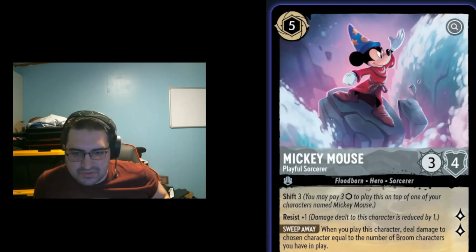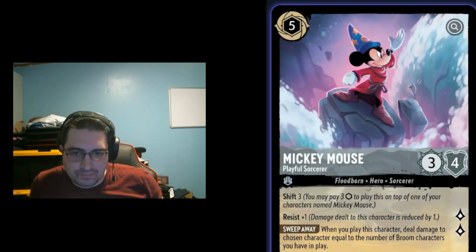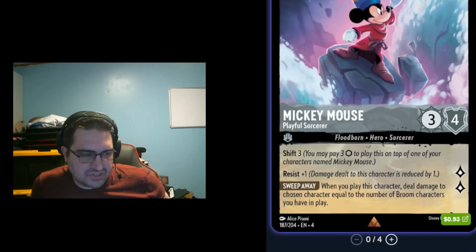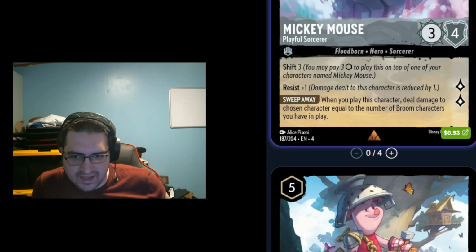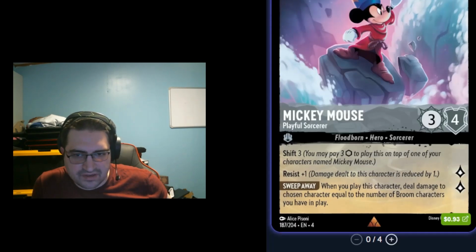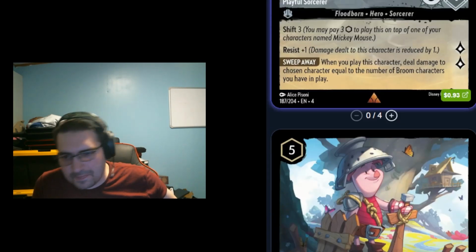Mickey Mouse, Playful Sorcerer, B tier. When you play this character, deal damage equal to the number of brooms you have in play. You're most likely playing this on turn 5. I don't really see too many on curve hits with this guy, and so you're usually doing like 2 or 3 damage to something. I think this card, it's removal and it's inkable and it gives you recursion. It gives you a good board presence. This card's pretty solid. The only thing is it dies to Medusa, which everything does in this game.